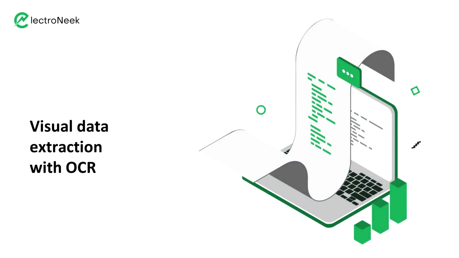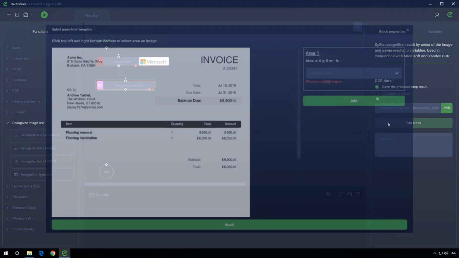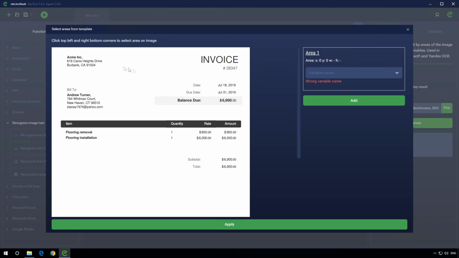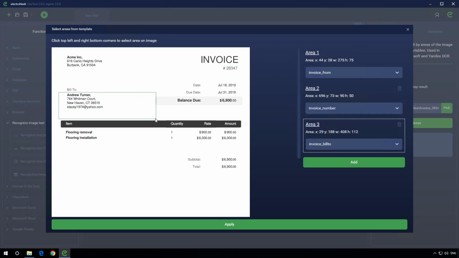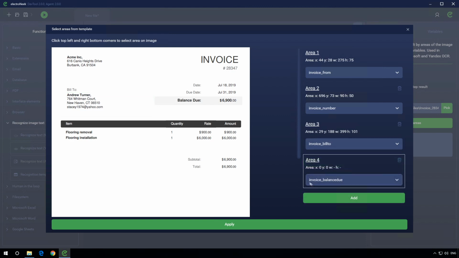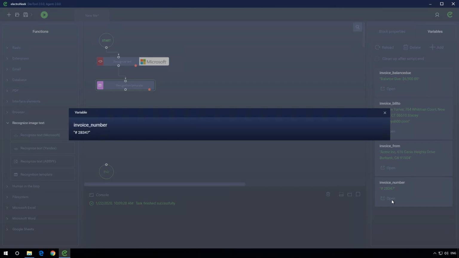First are the changes to the optical character recognition system. We introduce you to a revolutionary visual approach for extracting data from business documentations of any type and volume. Build recognition templates in minutes with no code. It swiftly creates an efficient and stable workflow for processing scanned files such as invoices, contracts, customer applications, and so on. It dramatically reduces the need for manual labor in the front and back end offices, and it provides up to 100 times speed increase in the execution of business processes that involve paperwork.